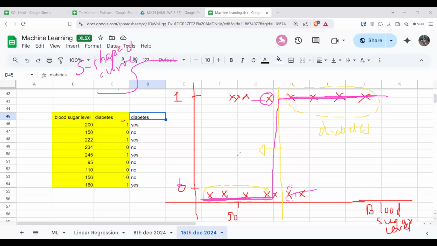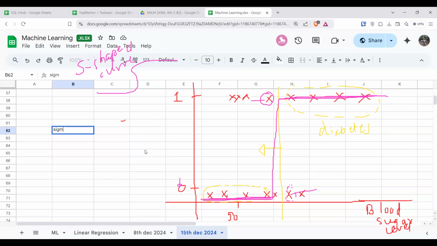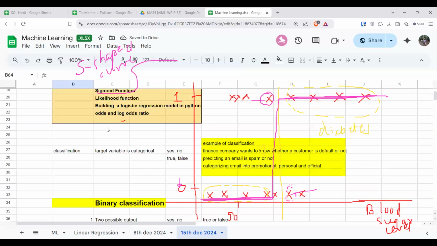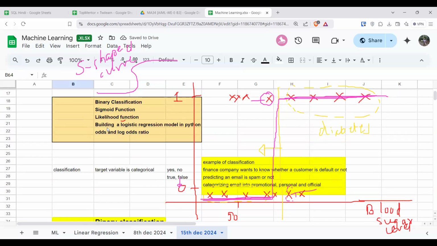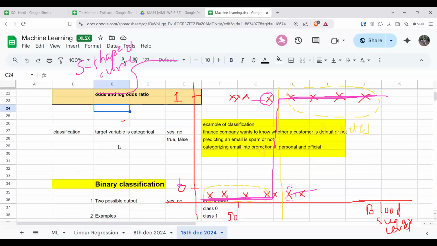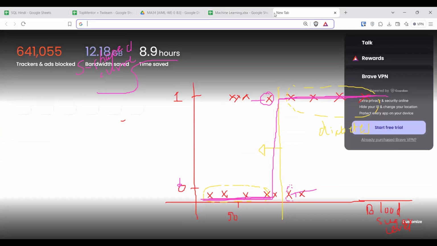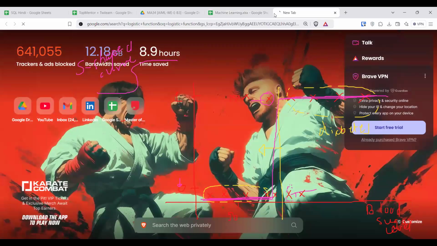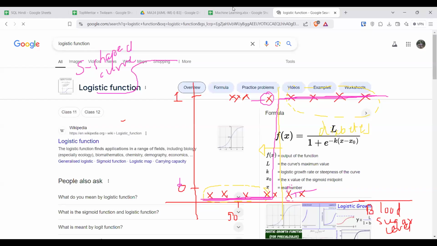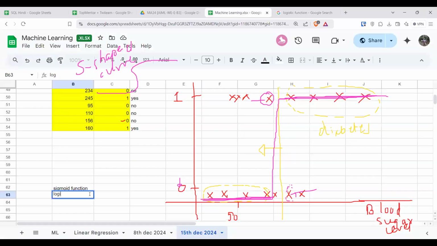This is known as the sigmoid curve or logistic function. We'll discuss 5 to 10 minutes more about this sigmoid function. This is also known as the logit or logistic function. So both are the same.